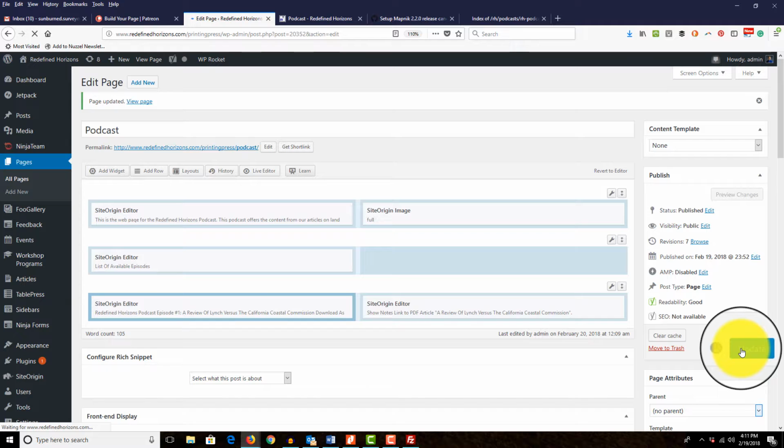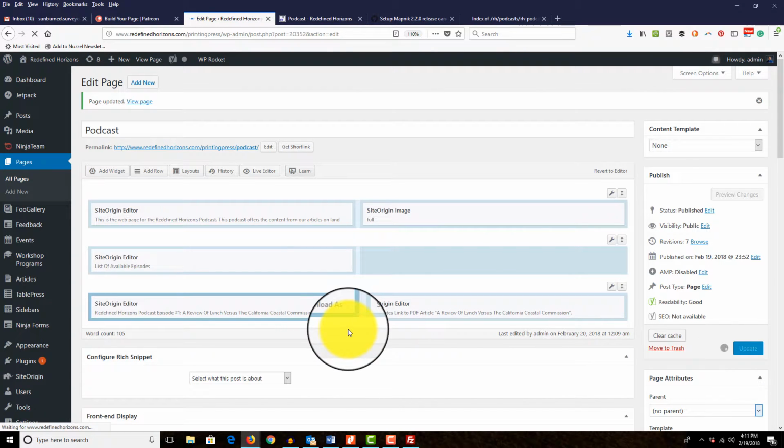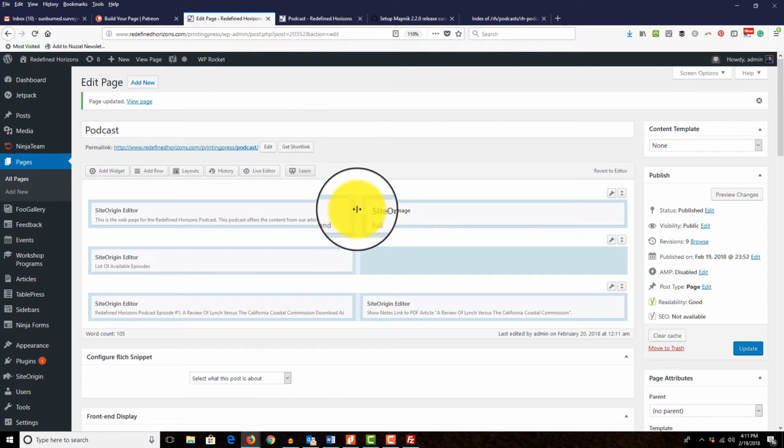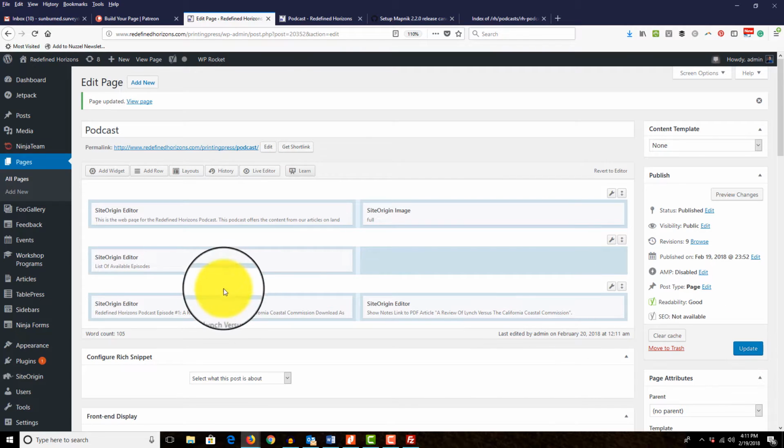Now what I want to do is add the next row for the next podcast. Okay, and then we want to do a little bit of formatting. So we got a lot of white space here. What I want is some division between each episode. We're going to just put a top border and a bottom border and add some shading to every other row. So that'll make it look a little nicer, be a little more usable.